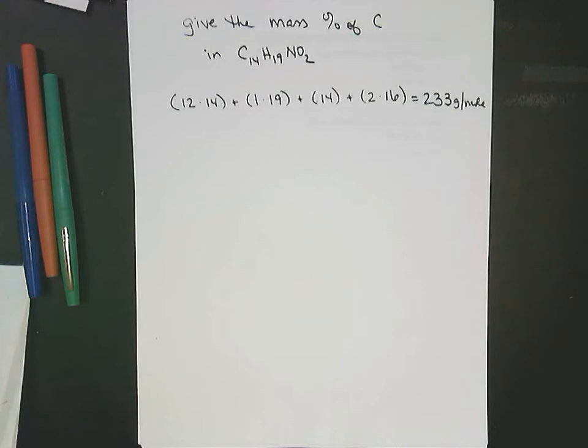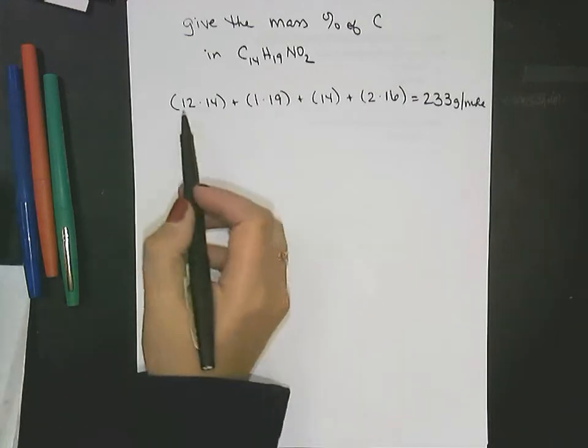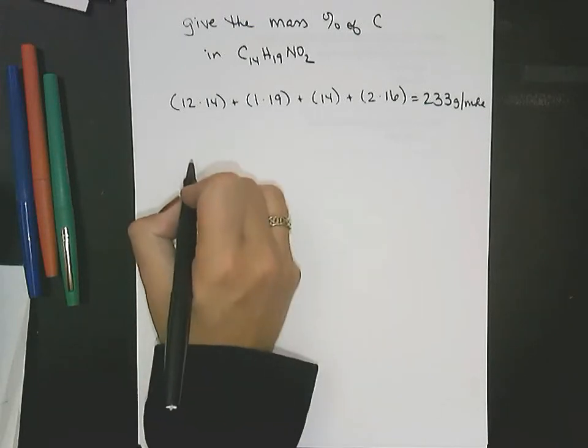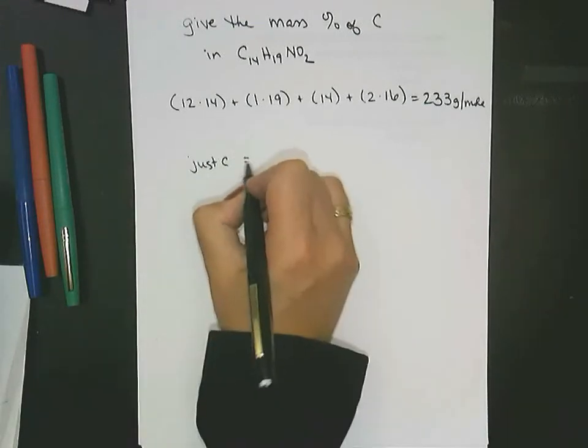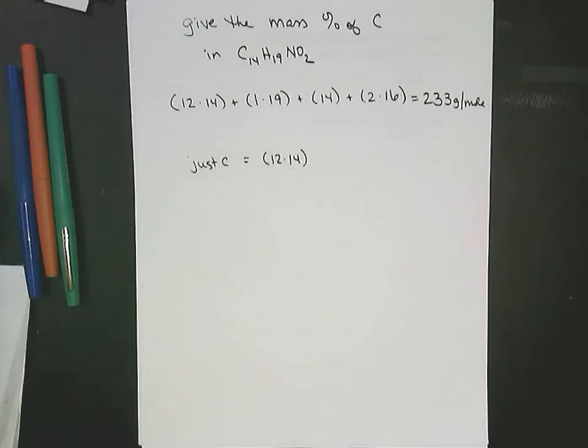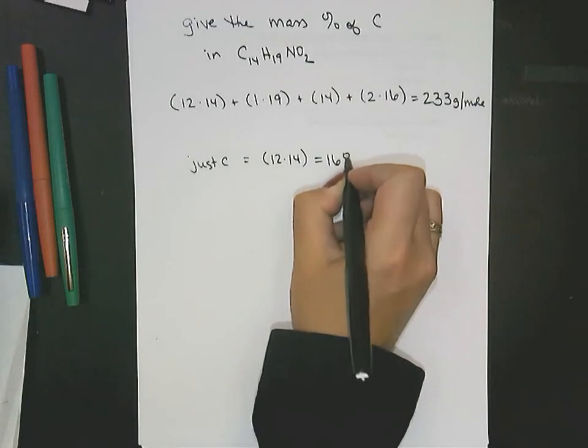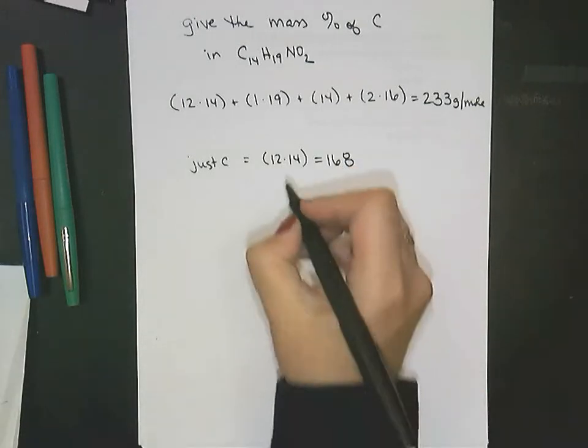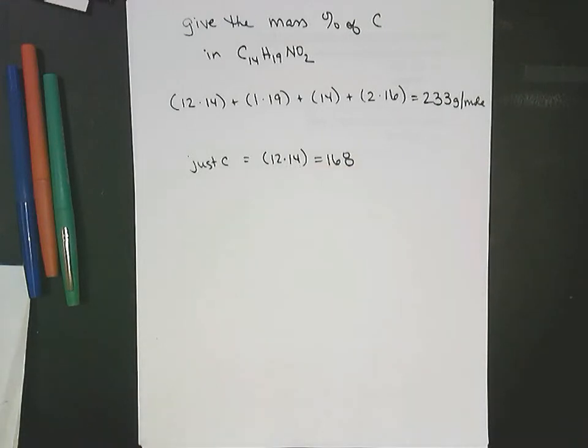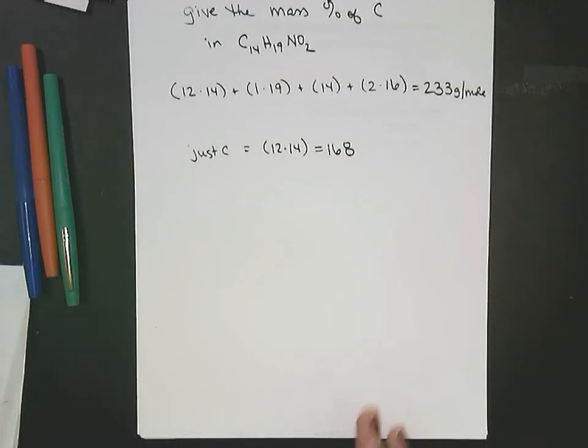What's the next step I have to figure out? How much just carbon weighs in this thing, which is this part right up here. So just carbon is 12 times 14. 168. Do people still do the little dots for the symbol for multiplying? Yeah. Okay. I've been in high school for a while, so I don't know. All right, what's step 3? That divided by that, right?